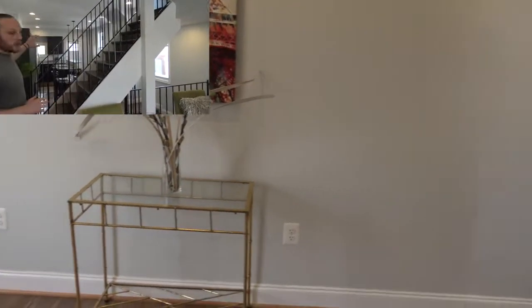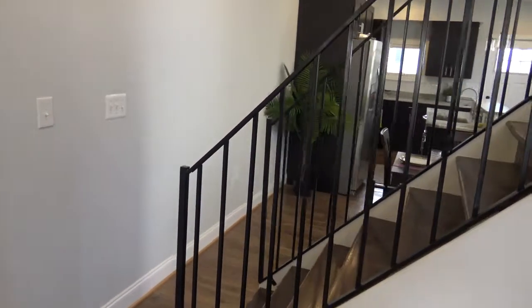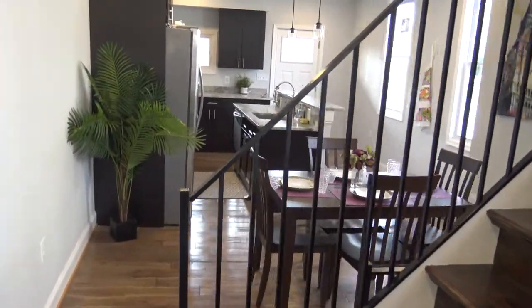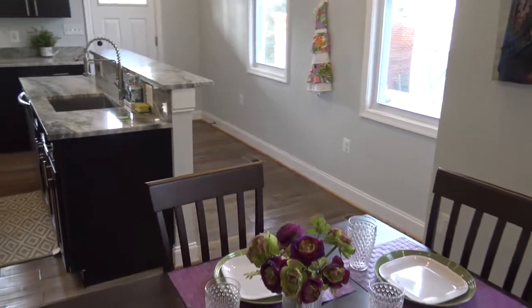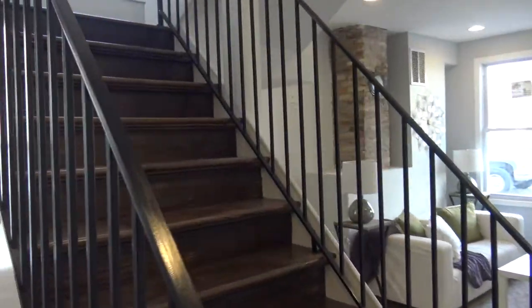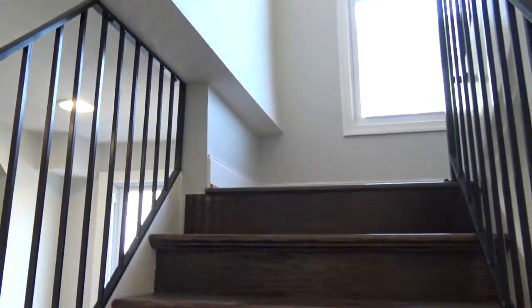So this used to have a separated kitchen. We made it open concept, redid the stairs here, finished the basement, and added the laundry room. The challenge with this property is how narrow it is. If you look at the stairs, you can see how we had to really redesign them so that we could fit stairs going downstairs and upstairs, and still make it feel spacious.